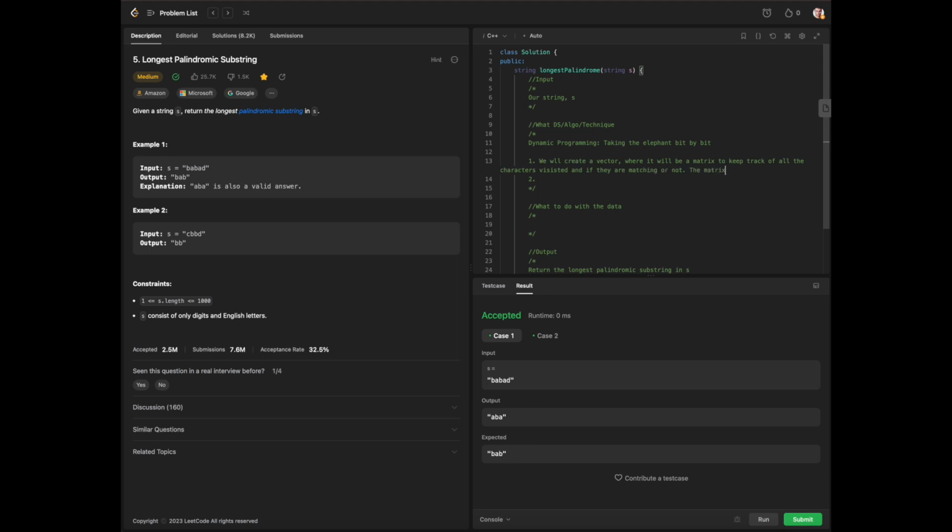The matrix will be called dp with n times n, and then for what we have already initialized when expanding upon the relationship, we're also going to have a start and max length of our string.